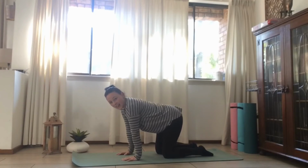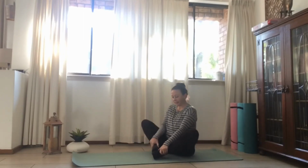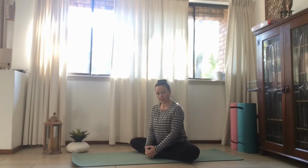Good. Okay, cross your feet behind you and sit backwards. Okay, let's make our butterflies. Bring your feet together. Hold onto your toes. And we're going to flap our butterfly wings, but we're going to go slowly, all right? So the butterflies are flying nice and slowly towards the beautiful colored flowers, all right? Up and down, and up and down. Good. So your butterflies rested beautifully on a nice white rose.